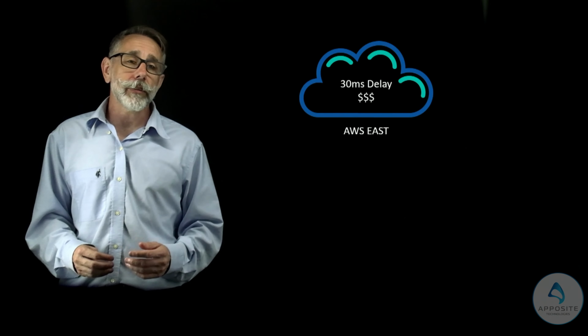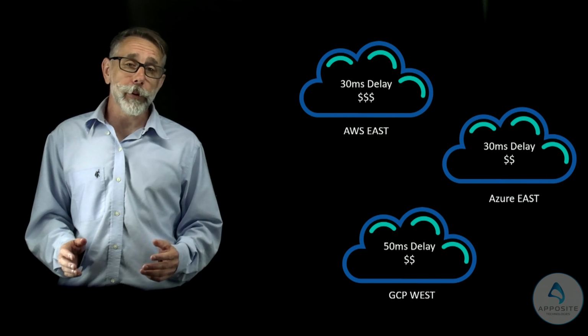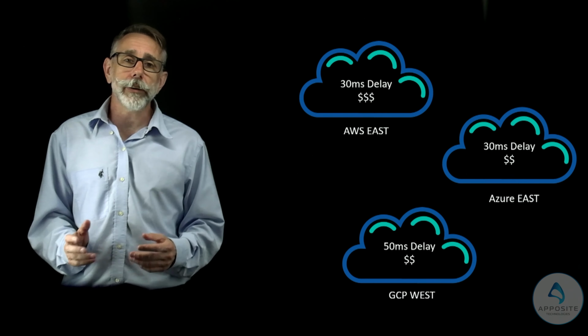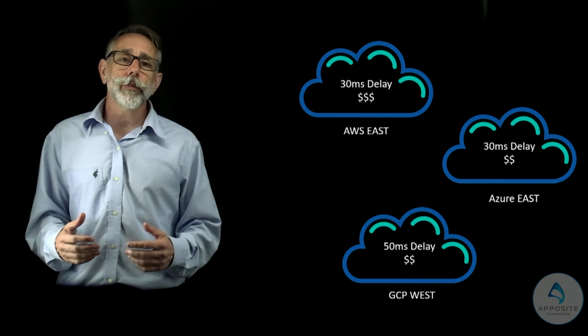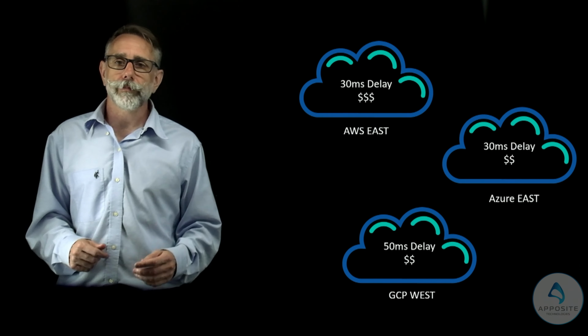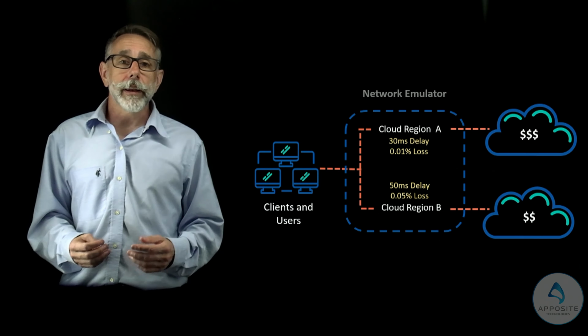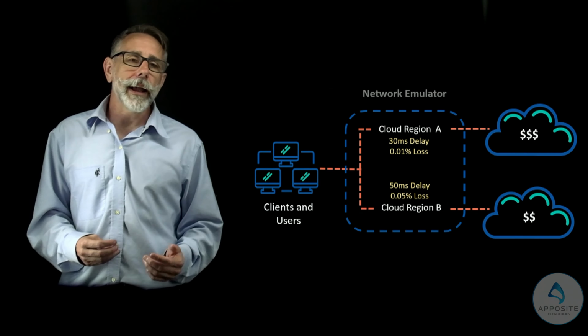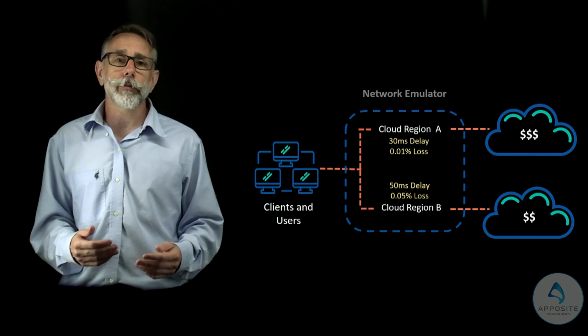When planning a cloud migration, it's important to consider which provider and regions you want your application to run in, since each may have a different price, latency, or other impairments. With cloud migrations, a commonly used bad practice is to set up an application server in each region and just start testing, which is not necessarily cost effective, especially if you're comparing multiple providers. In this diagram, a network emulator is mimicking the network conditions to a low-cost provider and a high-cost provider. This allows you to find the cheapest option that still meets your performance requirements.